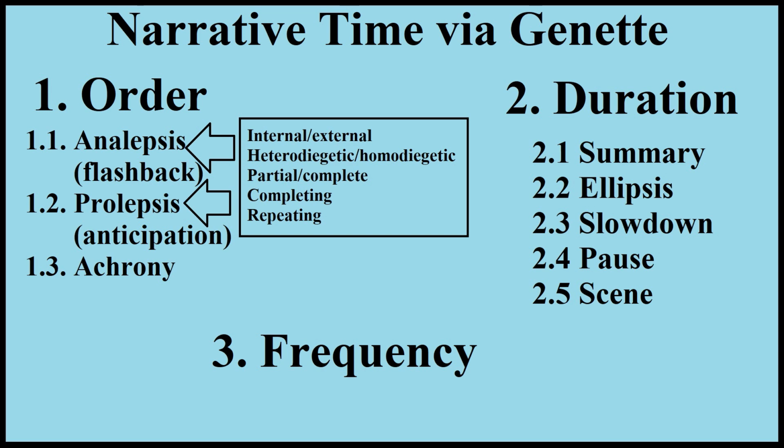An ellipsis, in terms of narrative time, is when you just skip the thing. So, John got ready, and then he was at the restaurant for the date. There we go. He was getting ready, and then he's at the restaurant. We didn't even summarize the travel. We just skipped it. And this happens all the time, right?